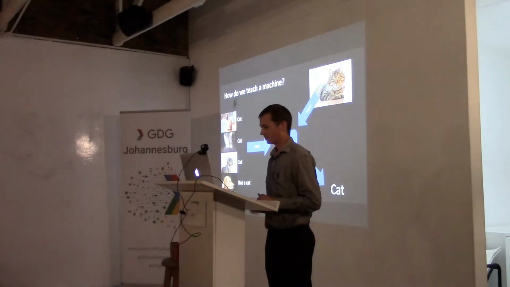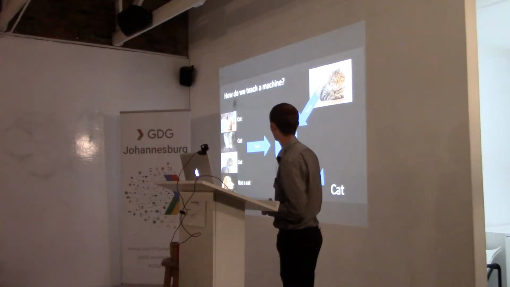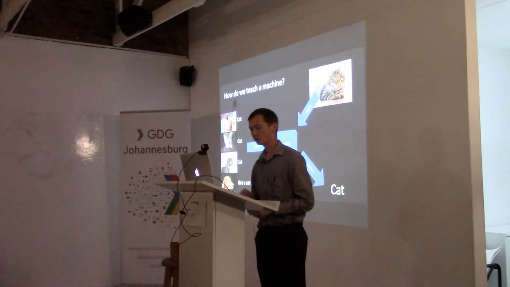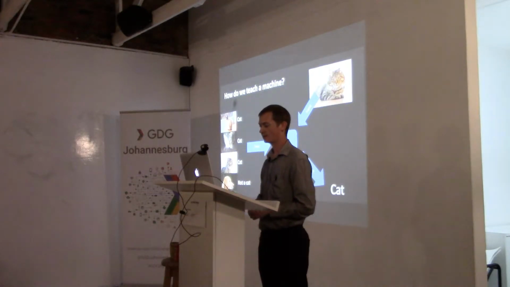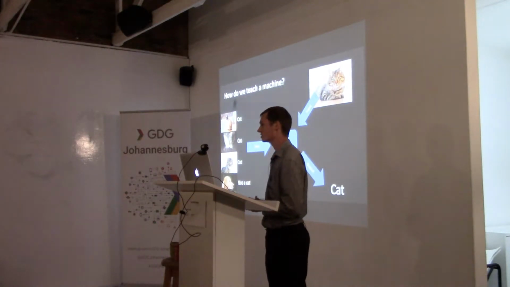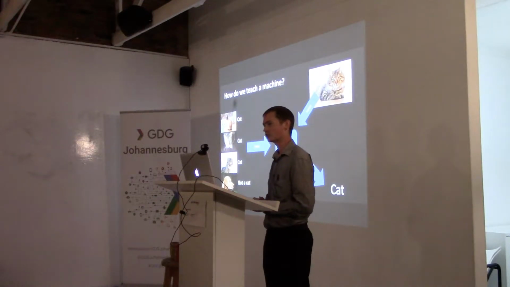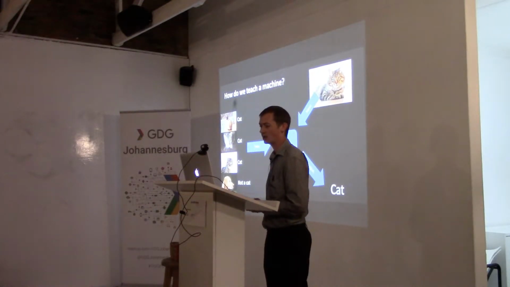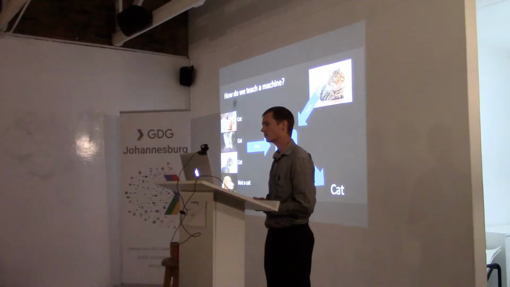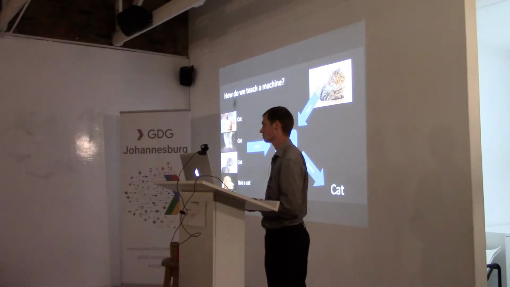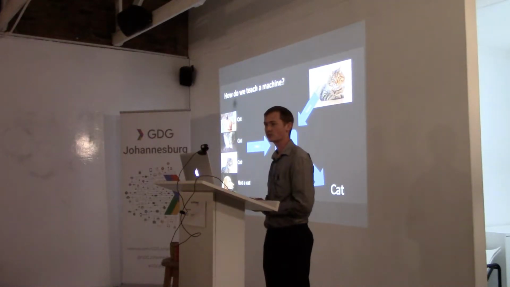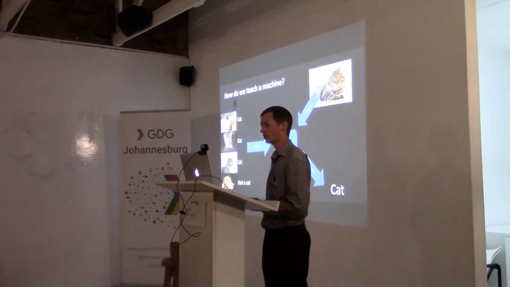All right, so how do we teach a machine? Well, let's assume we've got something called a model. And don't worry too much about what goes on inside that model. Just know that that's a terminology that people tend to use. And we want to train this thing. And you train it pretty much the same way as you would teach a person to do something. You give it a bunch of examples and you tell it what those things are.